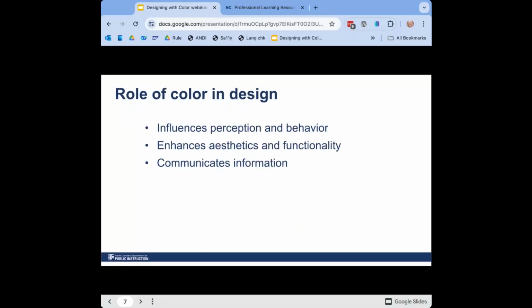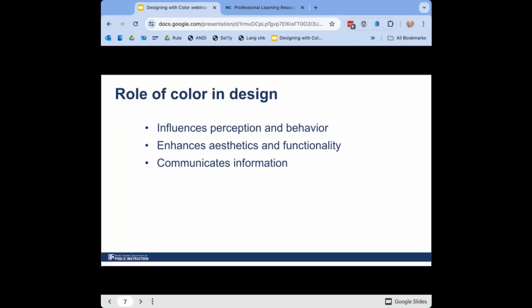I think we probably all recognize some of the ways that color impacts our day-to-day experiences. It can do things like influence perception and behavior. There's tons of research and articles you can find out there about color psychology. It has the ability to evoke emotions.